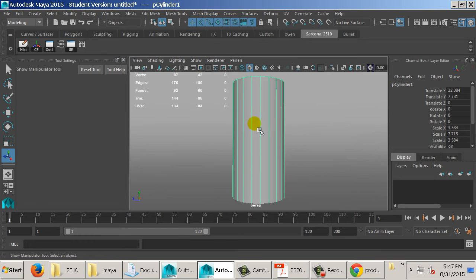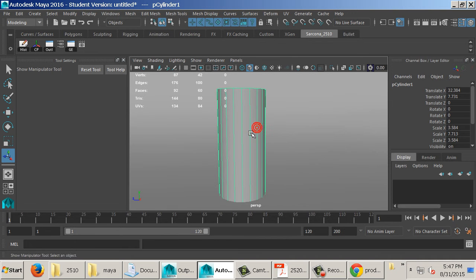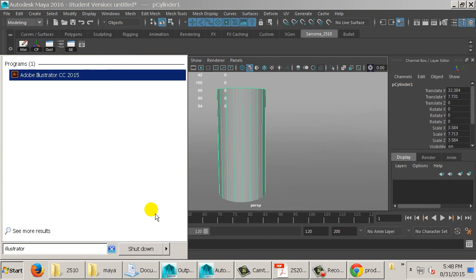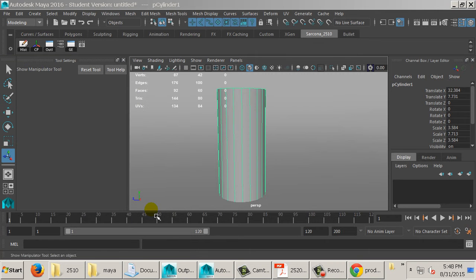For the next part, for your texturing part, what we have to do is take this, and we're going to be adding a label or some sort of mechanism to that, okay? So what we want to do is, let's say I have something in Illustrator. Well, I like Photoshop. I'm just going to jump to Photoshop. So what we want to do is create a label.